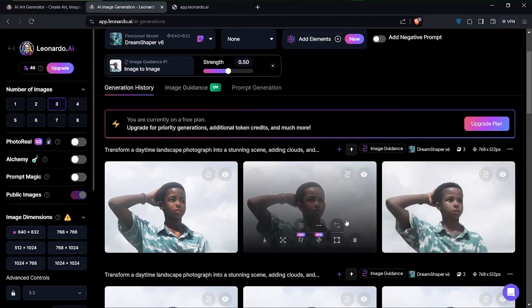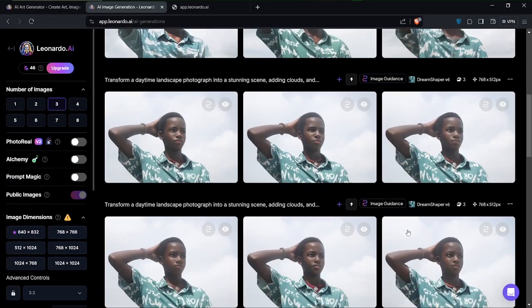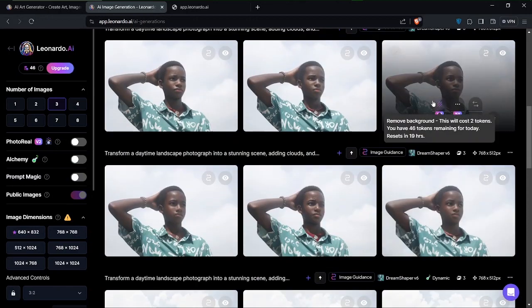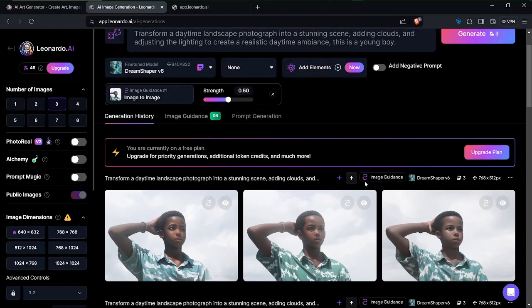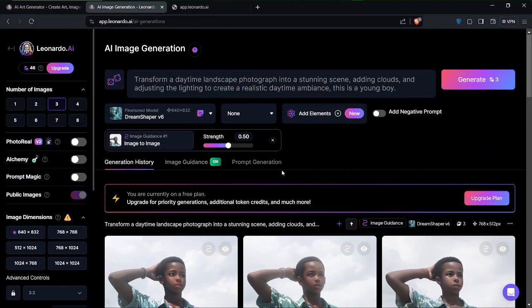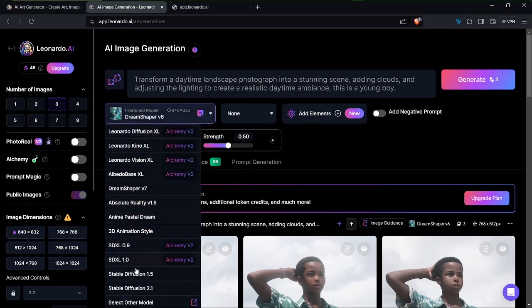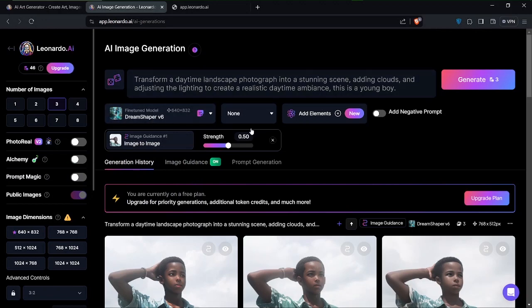All right. So that's kind of like it. You can try yours and just play with a lot. This is the engine I'm using. Probably another engine might be better for this. So it's just a matter of going in there and tweaking things to get what you want. But generally, this is how image to image works on Leonardo AI.